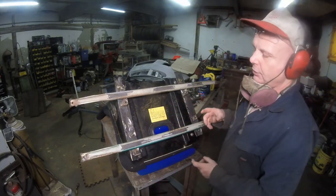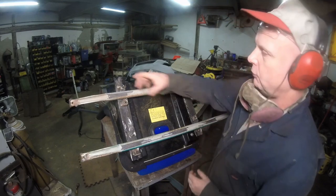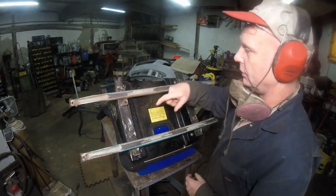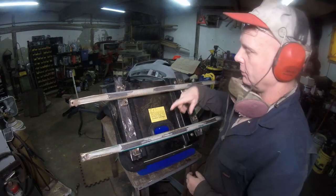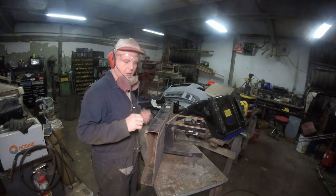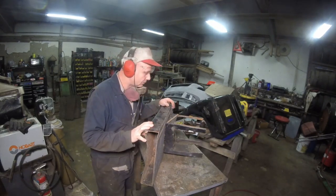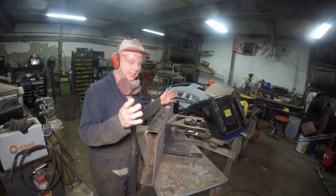Now, what I have to do now is cut up all the material for the dispersion plates that we'll be welding onto the chassis, then welding these bars onto those dispersion plates. Let me show you what I got. This is what we're going to use for the dispersion plates. What is it? The base of the drafting table, of course.